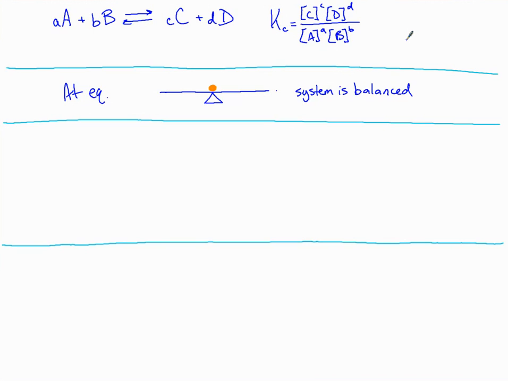So first we're going to look at a system that is at equilibrium. And the way I think of equilibrium, somewhat like a teeter-totter or a seesaw, whatever you want to call it. Something you'd see at the park where there's some sort of a fulcrum and then there's a large board and a kid sits on one side, a kid sits on the other. And if it's perfectly balanced, it's just going to stay still. It's not going to tip one way or the other. As long as the kids are the same weight or they're at the right distance from the middle bar, it's going to stay balanced. And so this is my equilibrium.